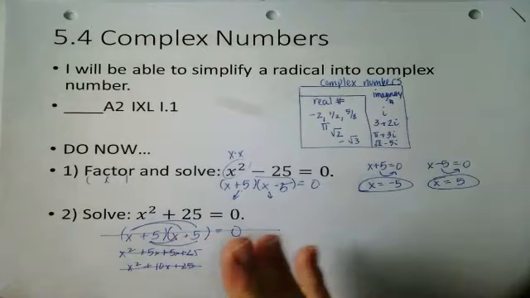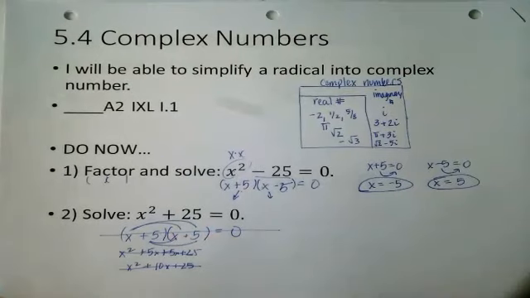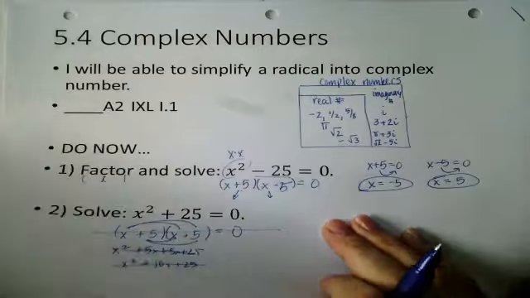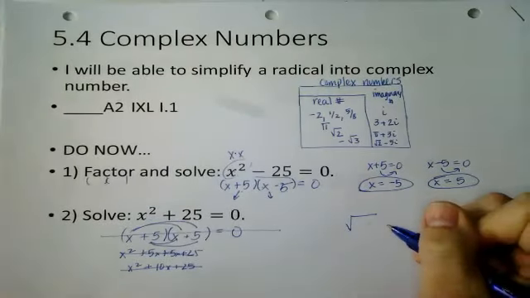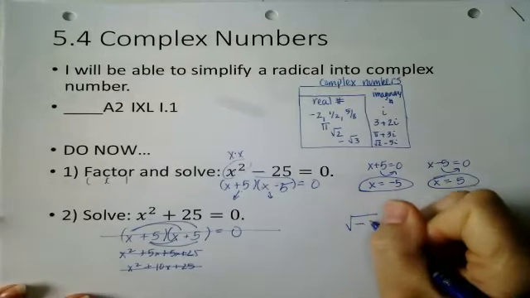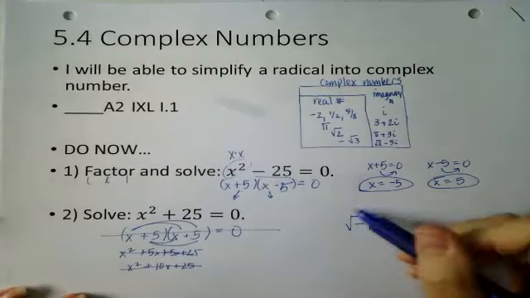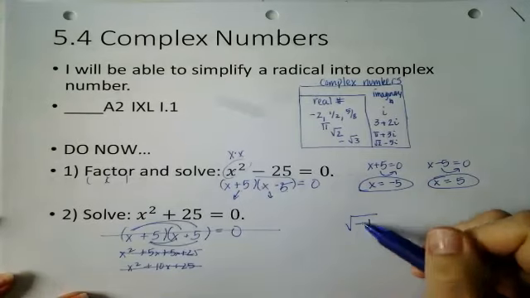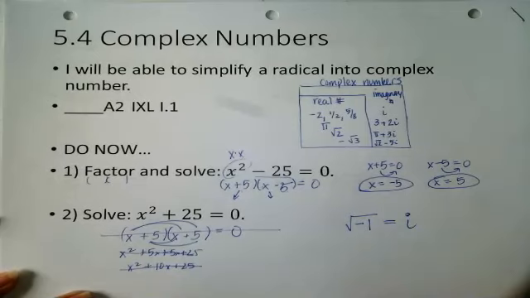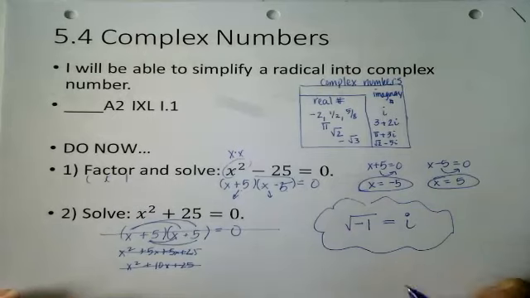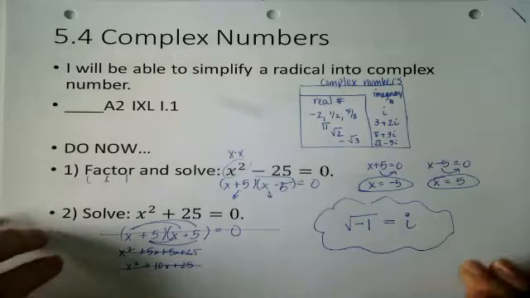And so in order to do that, we had to create a special character. And that special character is i. And so what we have is the square root of a negative 1. All right. So anytime we see a negative under the radical, it gets to come out as i, for imaginary. And this is really important. Before, I couldn't take the square root of a negative number, but now I can. So using imaginary numbers, that's what we're working on today.